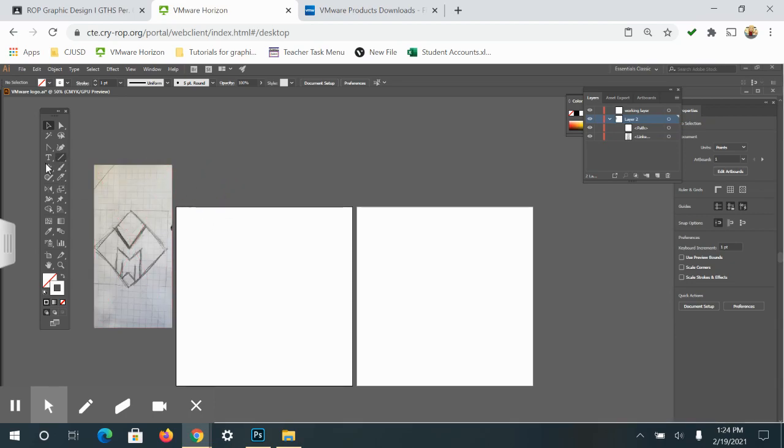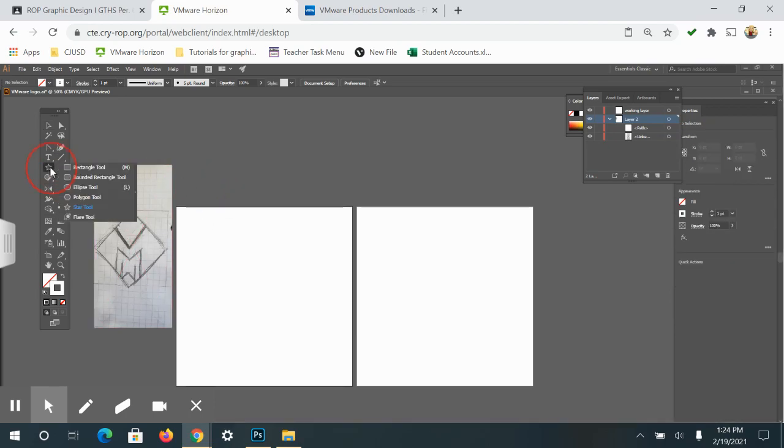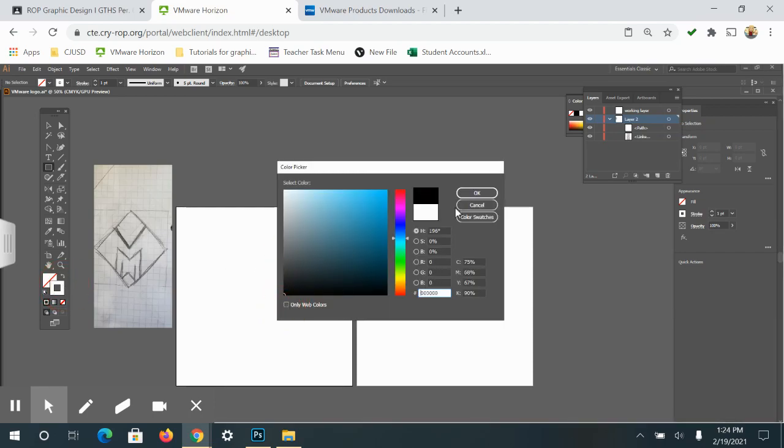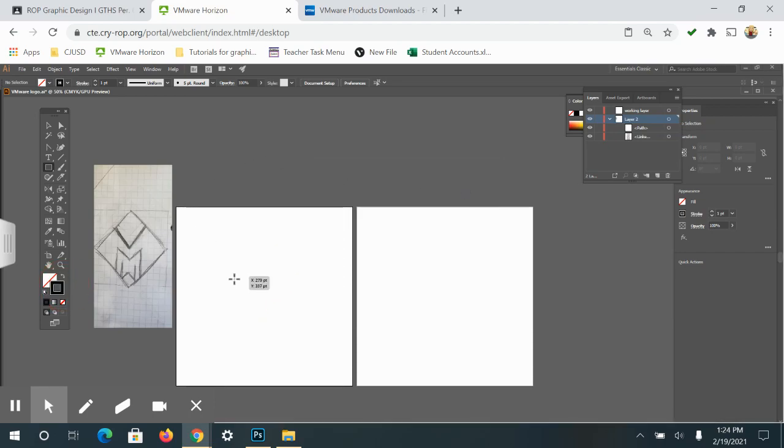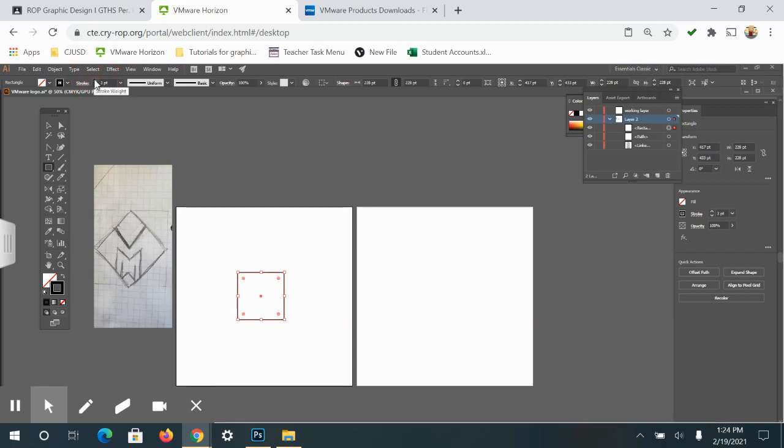I'm going to go ahead and use my shape tool, and this is all done by just using shapes. I didn't use any letters. I just used the shape tool and the line segment tool. So I'm going to draw out my first shape, and I'm going to increase the stroke size. I am using a stroke, no fill, on black. It's good to start your logo designs in black and white. That way you know if they're going to look good or not when you convert them to color.